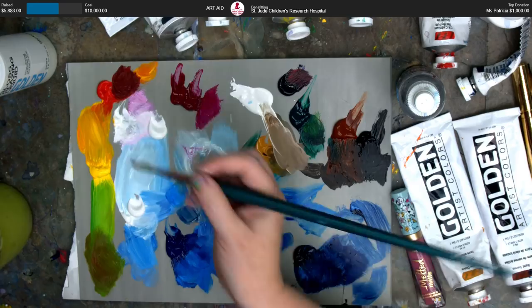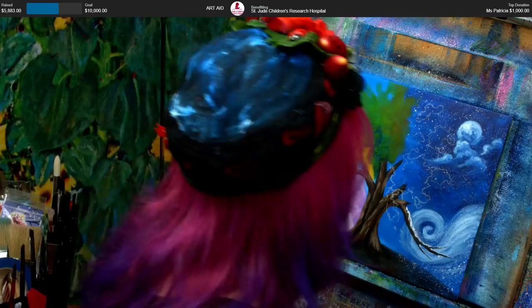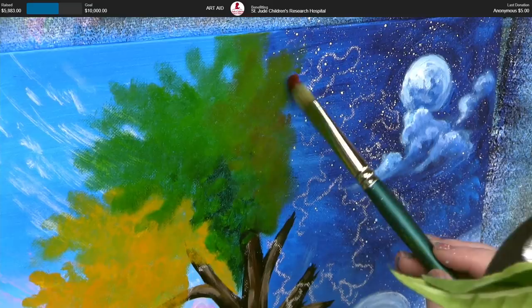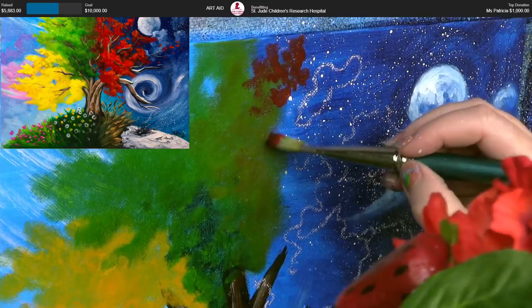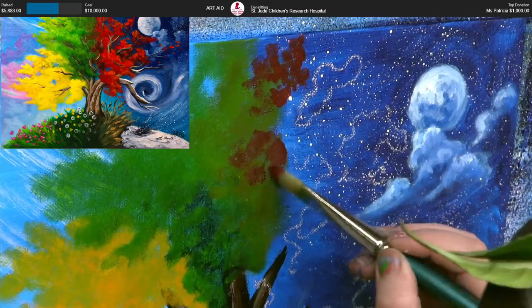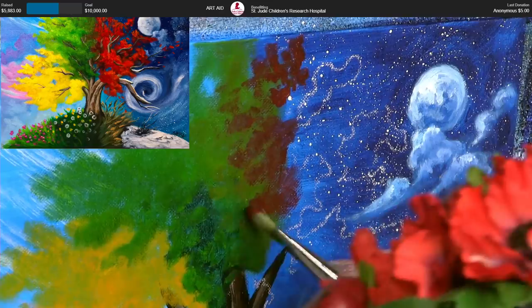This is that nice mix of probably two parts dioxazine purple to one part cad red medium. And I'm going to just start to wiggle the brush. And I'll be light in here as this comes into this part of the tree, right? Like you would. It's going to blend out, doesn't it? Isn't that just stunning? Little randomizings. Random. Oh, I love this.